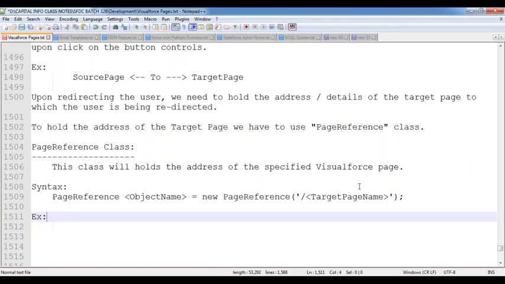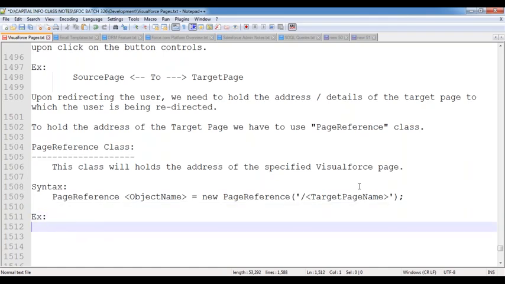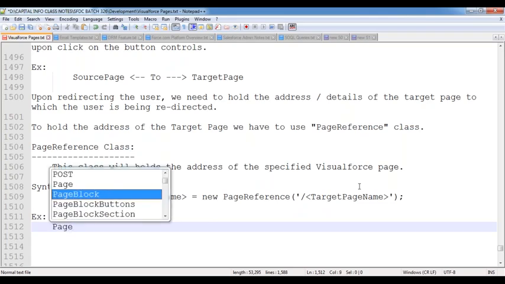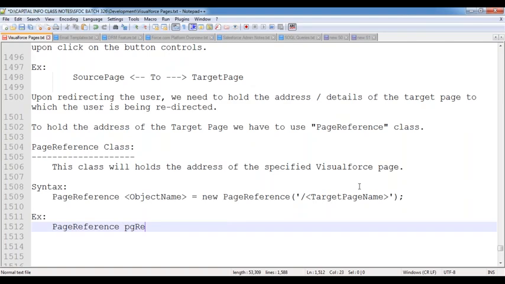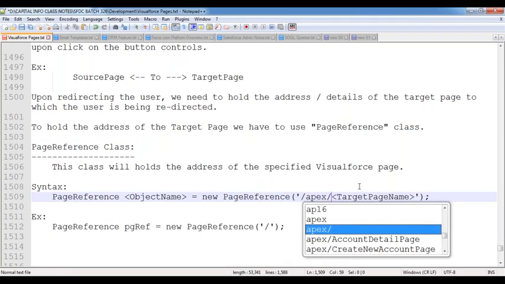For example, page reference some pg ref equals to new page reference. Sorry, here we have to specify the slash apex also.